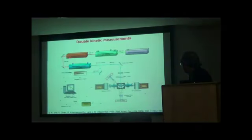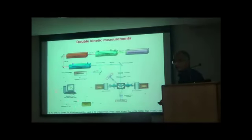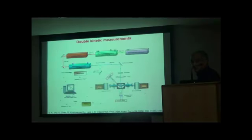Very often you have to build very complicated instrumentation to look at what you want to look at. And this is a paper I'm especially happy about because it's the first paper from the Tata Institute of Fundamental Research in which I'm in the biology section, Krishnamurti, my collaborator, is in the chemistry division, and Deepak Thar is a physicist in the Tata Institute. This is the first collaboration from TIFR which has physics, chemistry, and biology in it. Deepak Thar is probably one of the smartest theoretical physicists in the country right now. It was very difficult to convince him that this was a problem worth working on. His contribution was really immense.